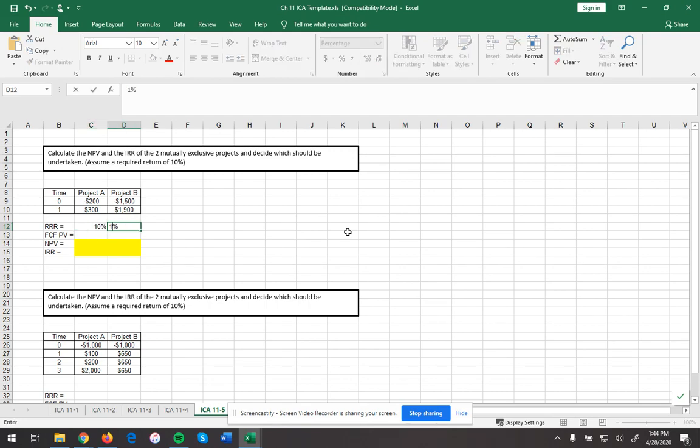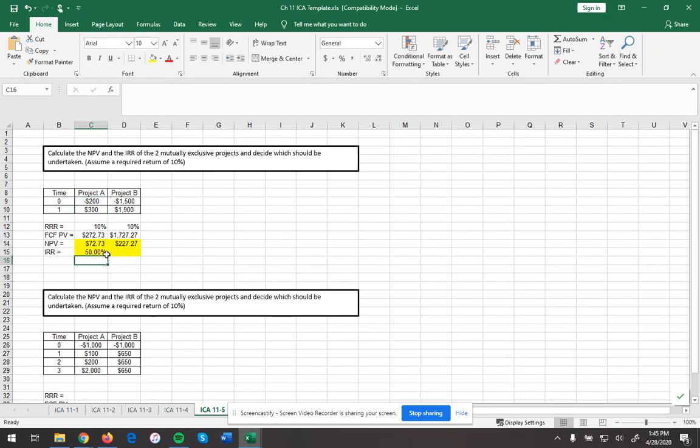We have a required rate of return of 10%. So we can run our future cash flows. Using our NPV function, our rate of 10%, and we have one value here. So we see that would be 272.73 and 1900. In essence, what we're doing is just discounting back 1 year, which is fine. So we know NPV is going to be our future cash flows plus our initial cost, 200. Same thing for this one here. So NPV definitely says project B would work better, but we can do our IRR function of 200 to 300.